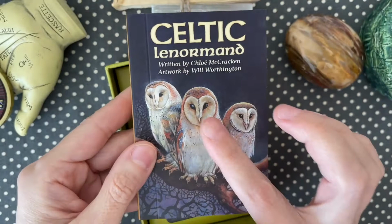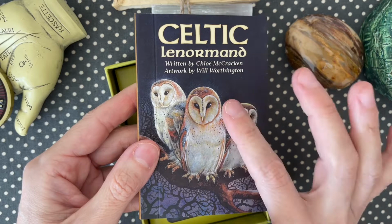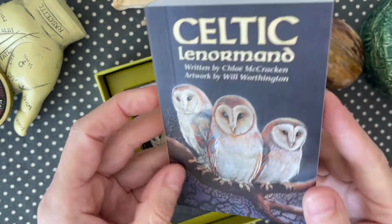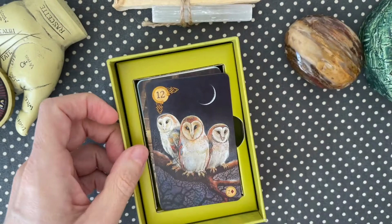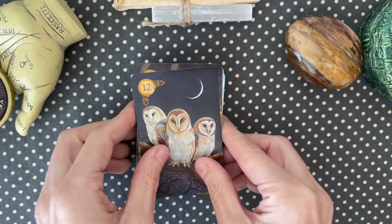This is a great book. If you are just learning and maybe can't swing getting a deck and a book to learn Lenormand, this is a great economical option, under $20, and this book is chock full of information on reading with Lenormand. This deck is also wonderful because it comes with a number of extra cards, which I keep on the bottom there. Love the owls.